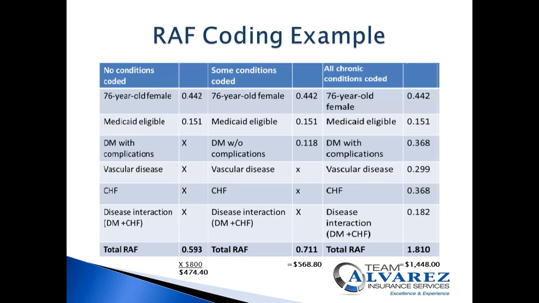And keep in mind, that still may not even be enough to treat this patient on an ongoing basis because of their complicated diseases. Yes, that's per member per month, because the patients stay on the plan every month. The health plan gets paid every month for these patients. The IPA gets paid every month for these patients. The physician gets paid every month for these patients.